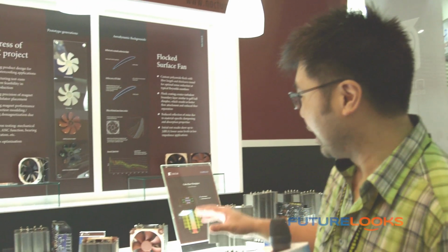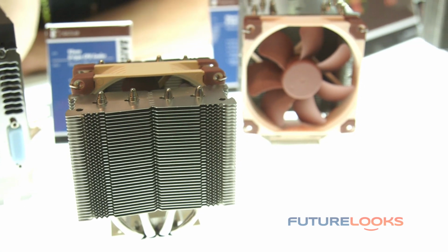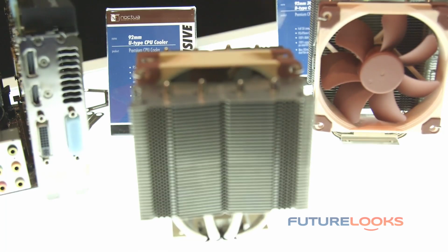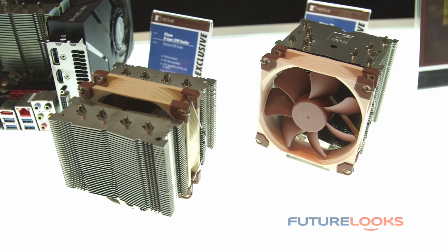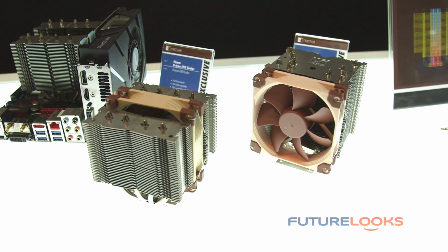So right over here is the new 9 series coolers for 92mm fans. These two particular coolers here replace the existing U9 series. Both of them are higher performance than the existing one, but come in 2 configurations. One with a single fan configuration using a U-type dual fin stack, and another one that gives you higher performance using a single fan out of the box, but you can add another fan for higher performance. Both of these will probably be priced within $5 to $10 of the existing unit on the market right now, and they should both be available by the end of the year.